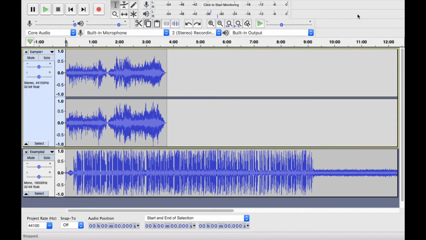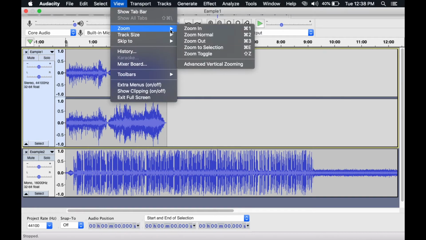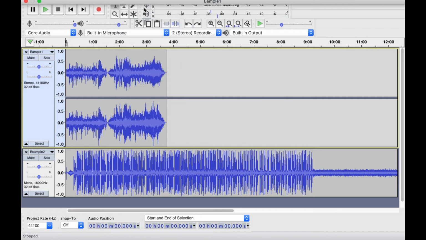To remove unwanted silences from a track, you're going to want to use the zoom feature to zoom into the point in the track that contains the silence, usually at the beginning or end of the track. You can either use the tool palette feature or the shortcut Command 1, or you can go to the View menu and select Zoom. I'm going to start at the end of the clip, and I'm going to use the Zoom tool in the tool palette to zoom in.